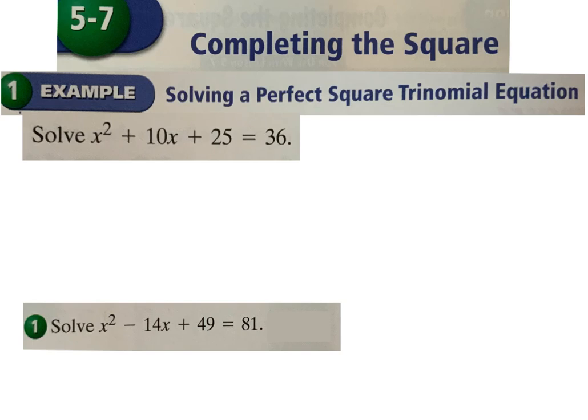Three is kind of one, in Bellwork. And so when you're solving something like this, normally if you were solving by factoring, you would say, well, subtract the 36 and then figure out what's going on. And what they're doing here is they're just showing you these perfect squares and what they look like.